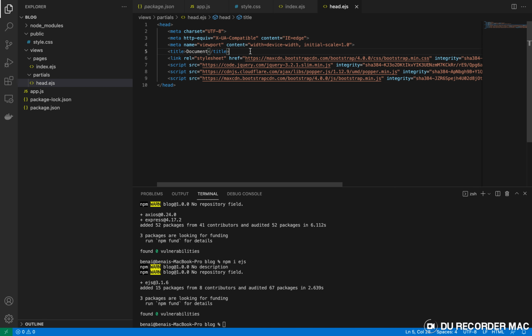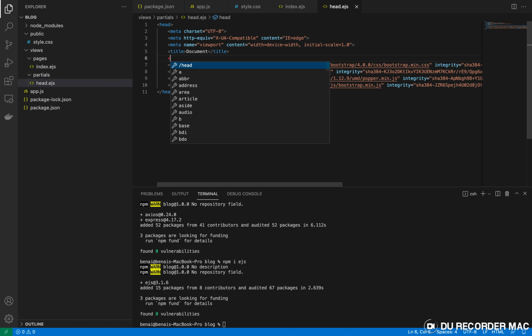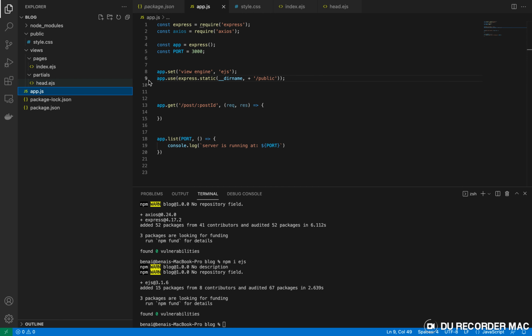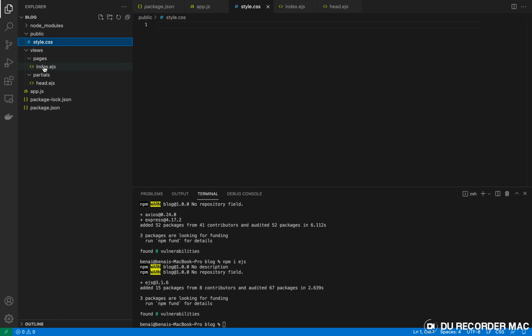One more thing we have to do is include that style in the header. To do that, we'll add a link, rel will be stylesheet, and href will be just style.css. We don't have to give the full path because we have already told Express that all the static things will be in this public folder.